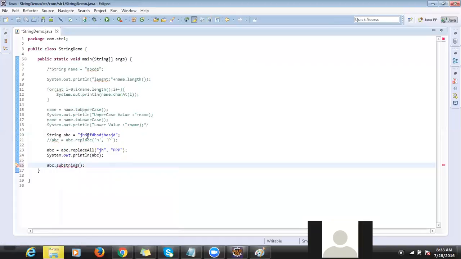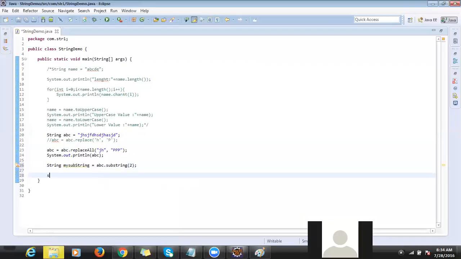Let me take, for instance, this string, and the first index is 0, 1, 2, 3, 4, 5, and so on. Now I want a string from the second index onwards. I want to separate it. What is the index? It's 2, correct. So I have to pass 2 here. Then I assign it to my own string, my substring.